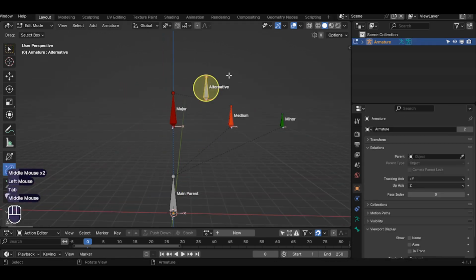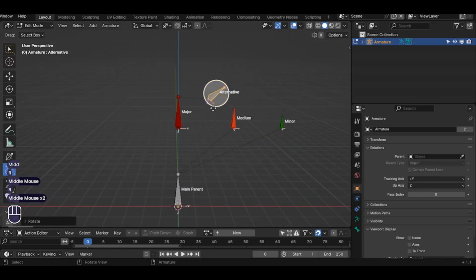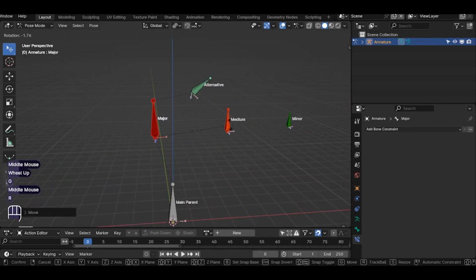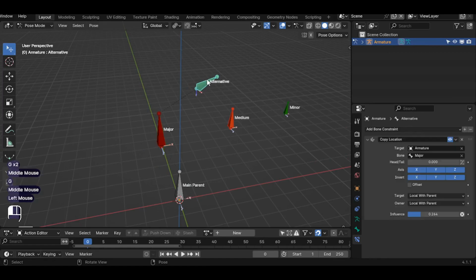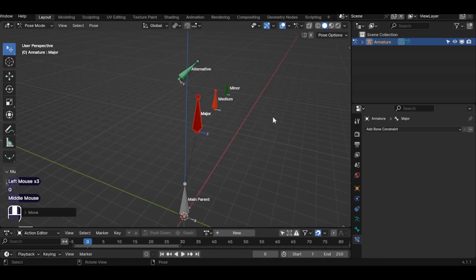However, if the rotations, if the alignments of the bones are different, then this gets awkward. It's not very easy to see here, but then what we can do is just get, again, local space with owner orientation.